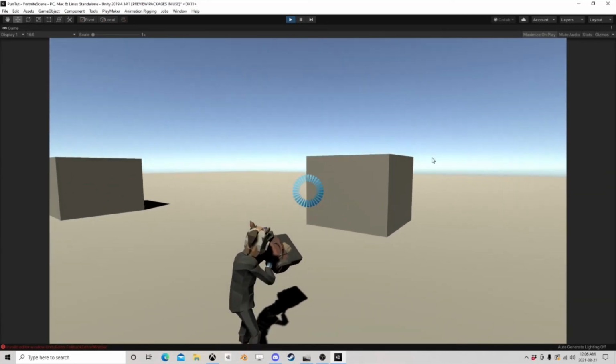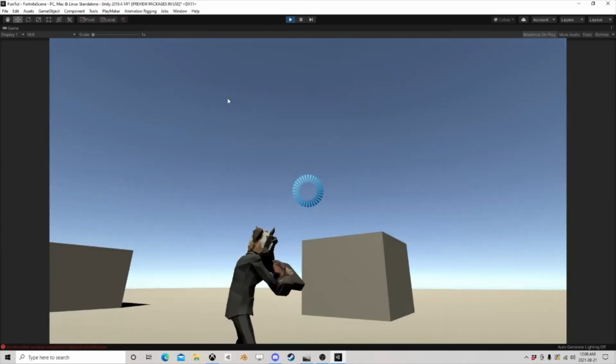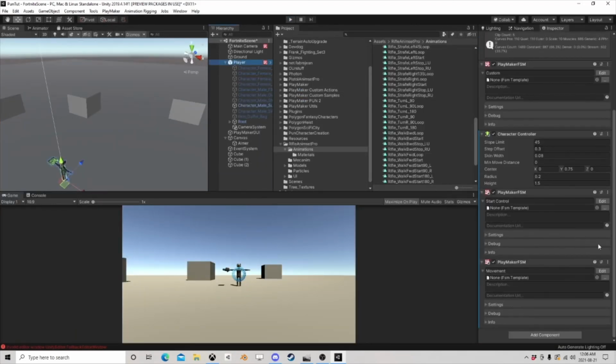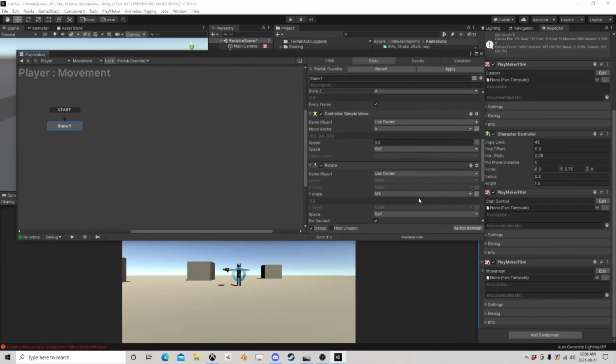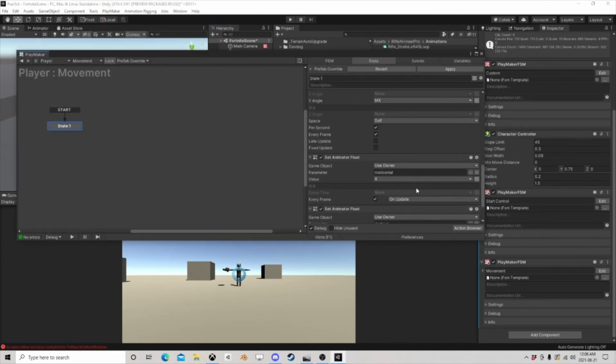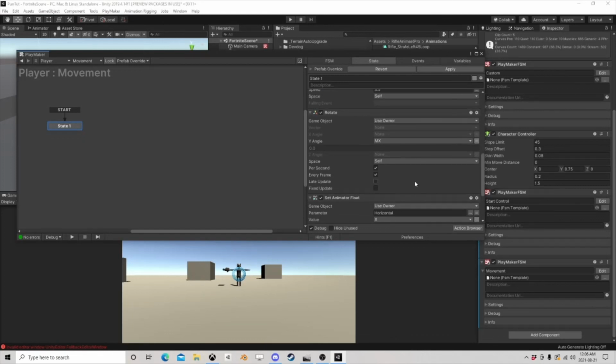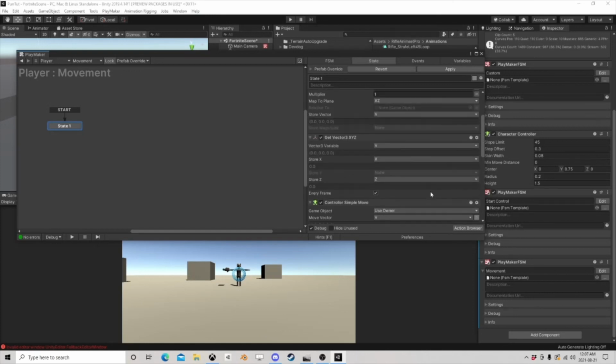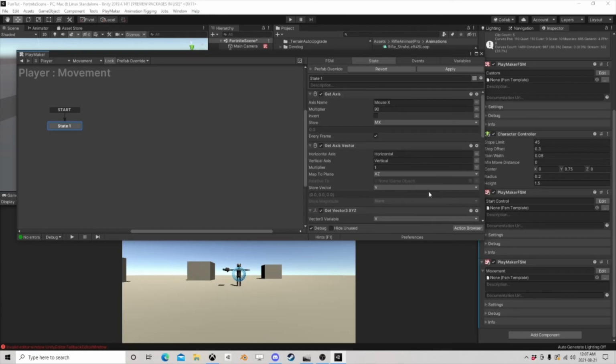The rotation on the mouse left and right is so slow. And put that to the late update and get. I'm taking him up to like 300.